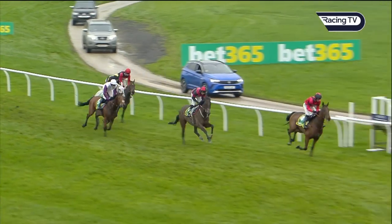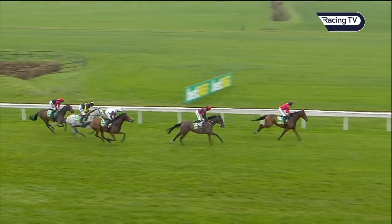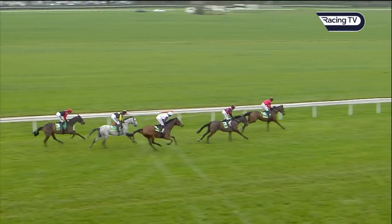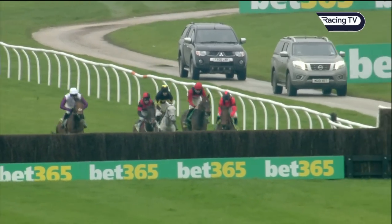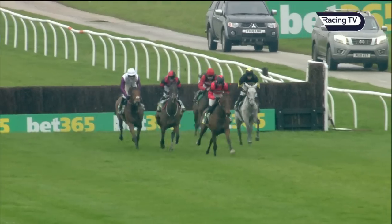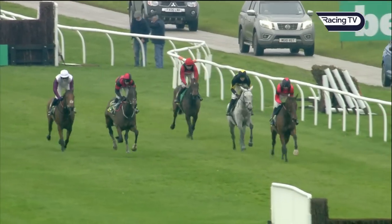And further back to Eldorado Allen, winner of the Holden Gold Cup and Denman Chase last season. He's officially the highest rated in the lineup. And the only one behind the grey horse is Sam Brown, who was a winner of a very hot handicap at Aintree on Grand National Day. That was the last time he was seen. They're all across the first in the home straight.